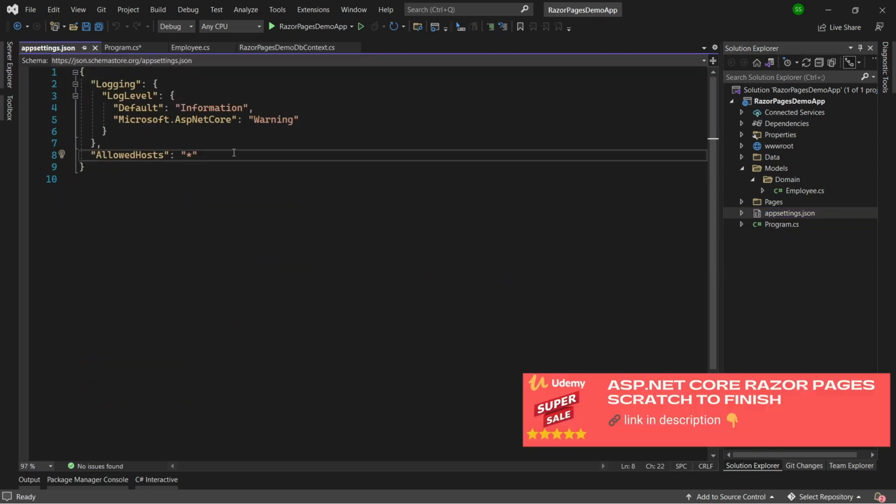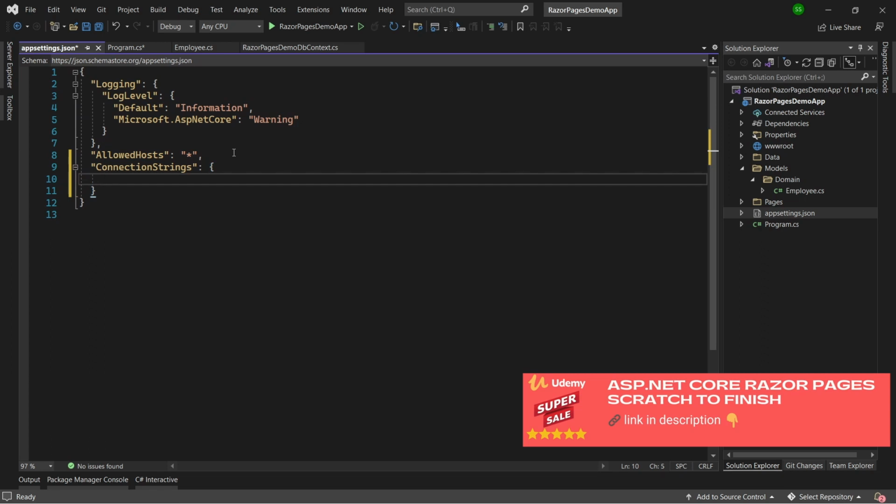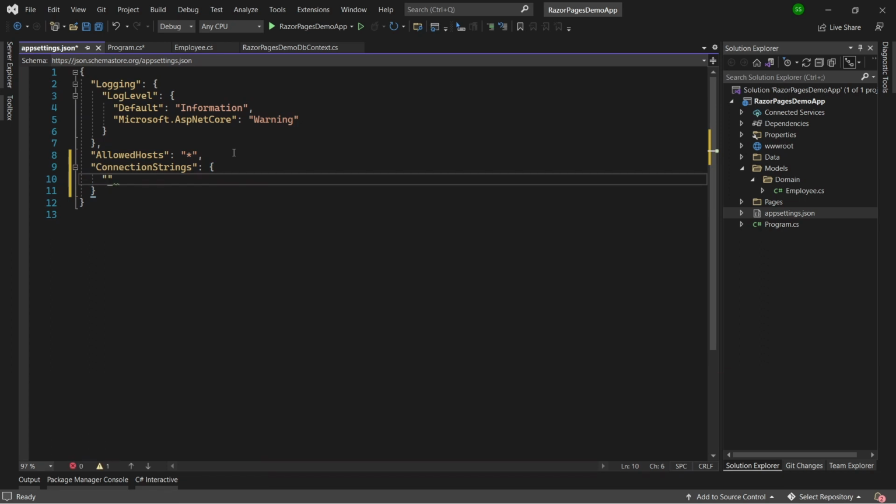So let's create a connection string inside the appsettings.json. In my appsettings, I will create a new key, which will be ConnectionStrings. And inside the object, I will create a new key again, and that will be the name of the connection string I want to use for this application, for this database in particular. So we want to use the RazorPagesDemoConnectionString.